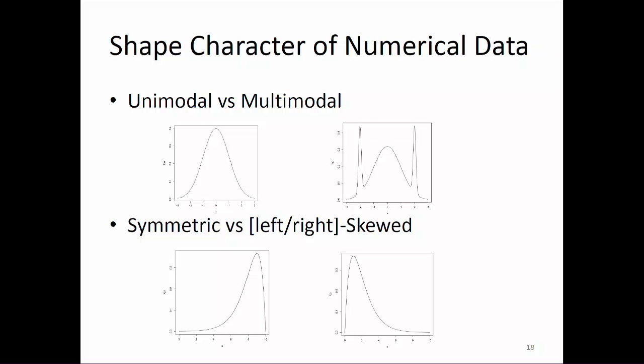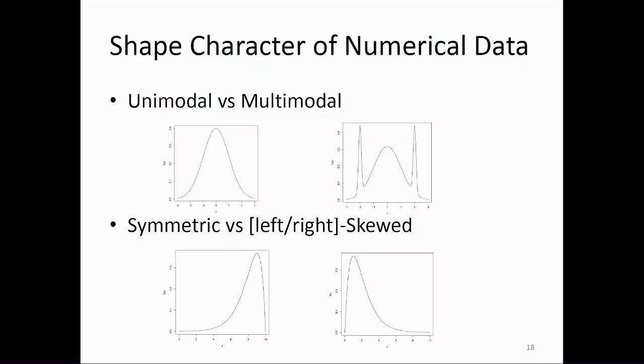All right. So all of these univariate or one-dimensional pictures tell us something about the shape character of the distribution. There are a few important classifications I want everyone to be aware of. The first one, I've already used this terminology a bit, is between unimodal and multimodal. What does that mean? So unimodal is when the data essentially is concentrated around a single central peak. Multimodal is when the data is concentrated around several peaks. So uni, one, multi, more than one.